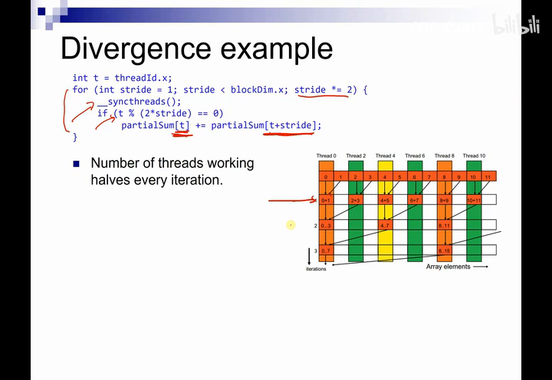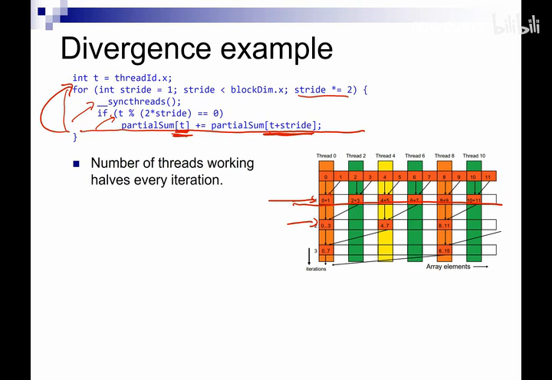This entire first stage must finish before we start the second stage. You don't want to mix up these stages or run them concurrently. That's why, if you do a sync threads here, it's going to make sure all of these threads have finished summing at this stage before you go to the next iteration of the for loop, where you do the next stage.